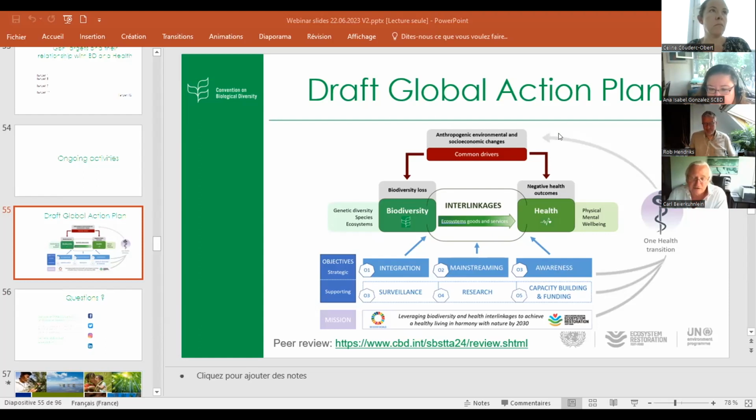Like in the One Health concept, for instance, ecologists are normally excluded. So it's medical doctors and veterinary doctors and agriculture saying, well, we know how to talk about One Health, and you can give us a little bit of input. So it's definitely not a holistic approach at all, even if the word One Health may create this perception. Now there is the new term planetary health, which is again hijacked by medical doctors. And so when they talk about planetary health, they don't mean ecology, they don't mean biodiversity again.